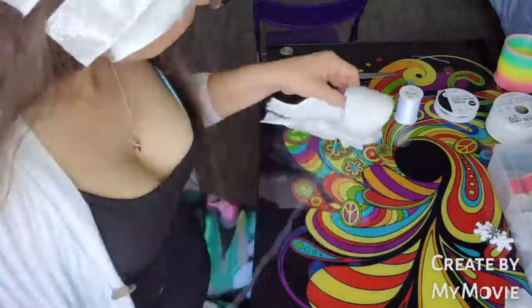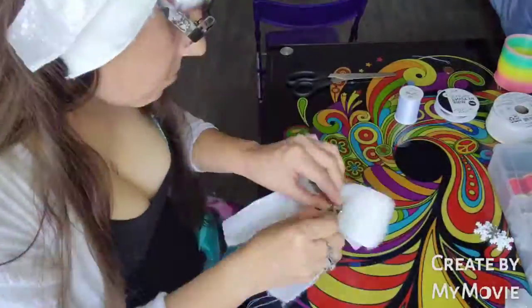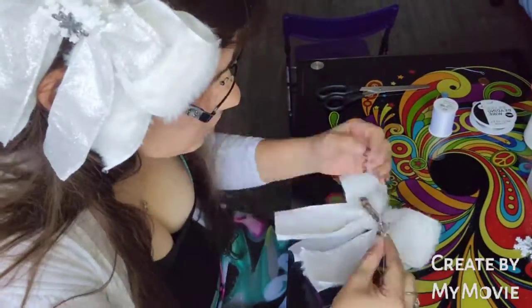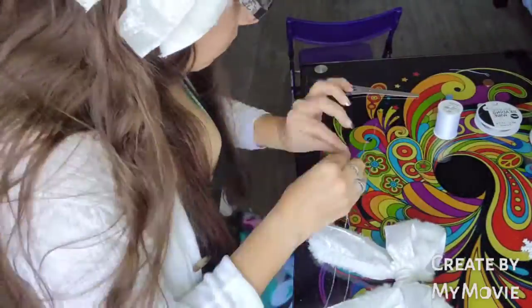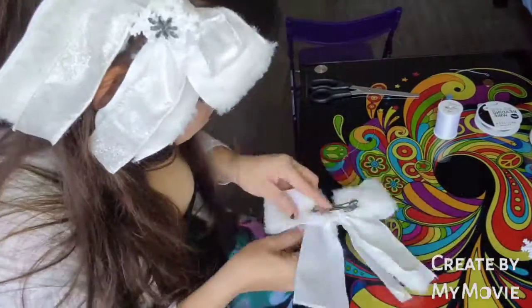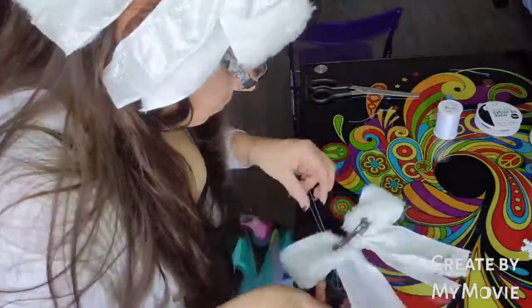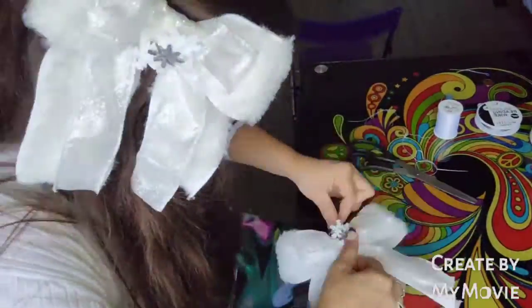This is where I went into hyperspeed because this is very tedious and kind of boring to watch me just kind of go in and out, in and out, in and out in the little buttonhole. And there you have it, from start to finish, your very own snow bow.